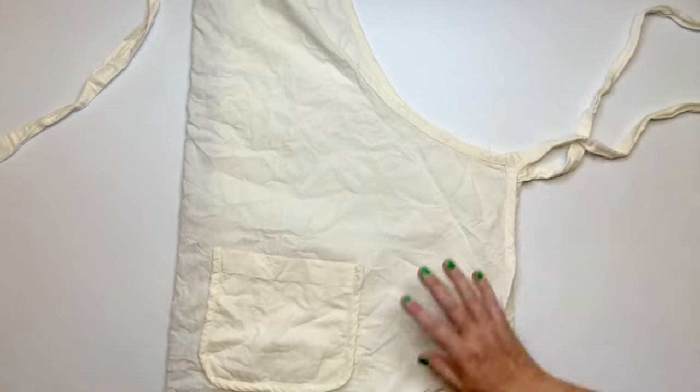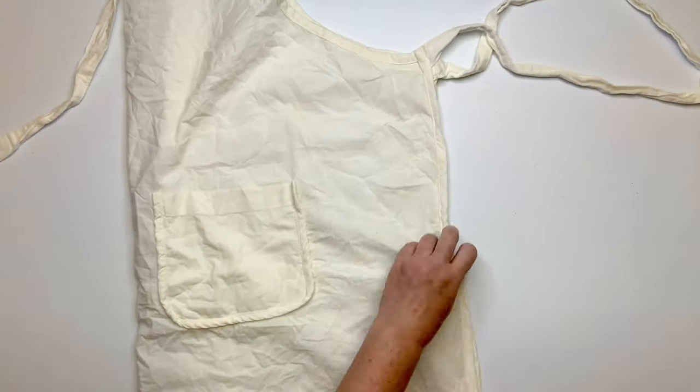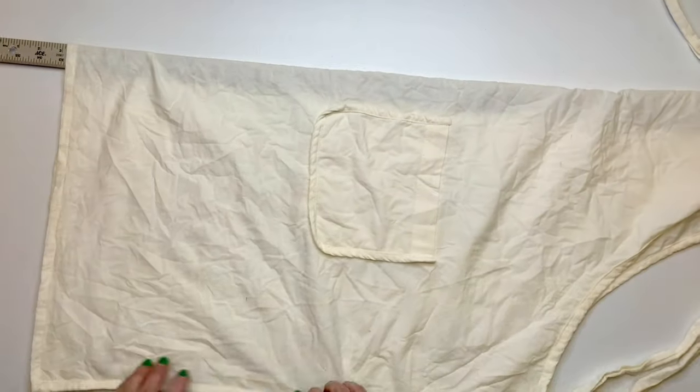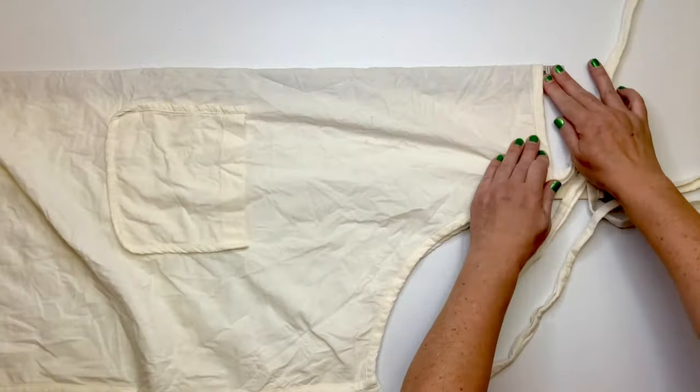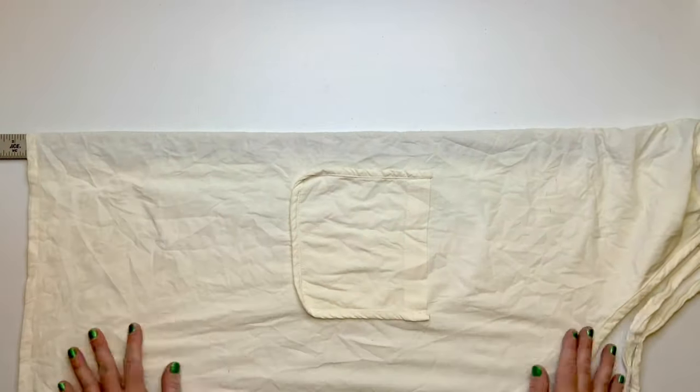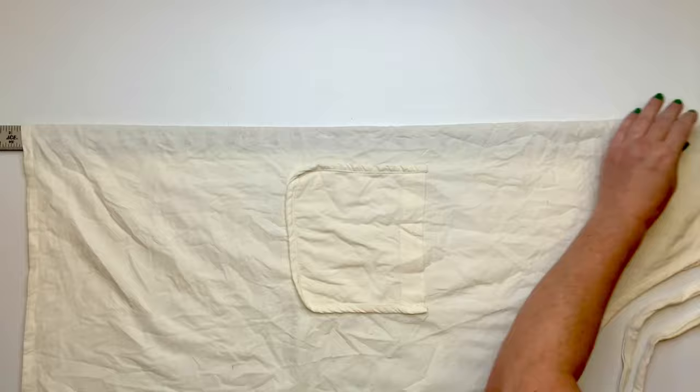Fold your apron directly in half. Line up all the seams, and using a yardstick can be very helpful to get a nice crisp line.